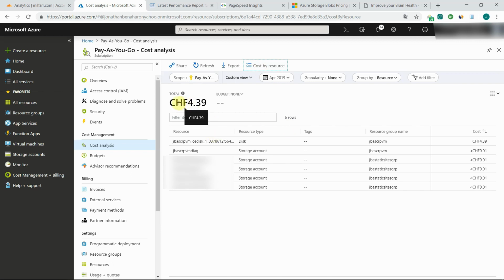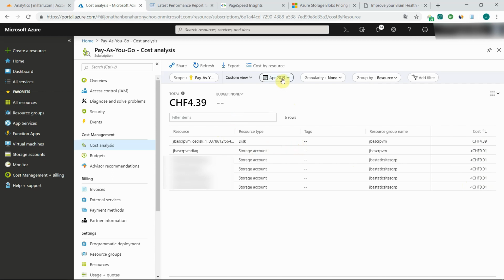So here I'm paying $4.39, actually Swiss francs, but 1 Swiss franc equals $1. So it's as if the price were in dollars here. And you can see that actually the price that I pay is for the drive of a virtual machine that I use. The storage accounts amount to less than a penny each, and I use those for landing page serving.